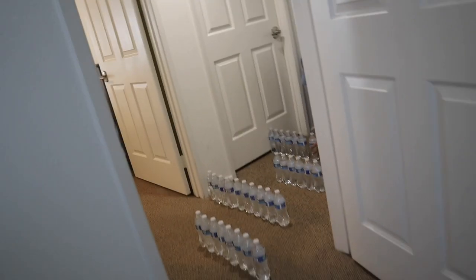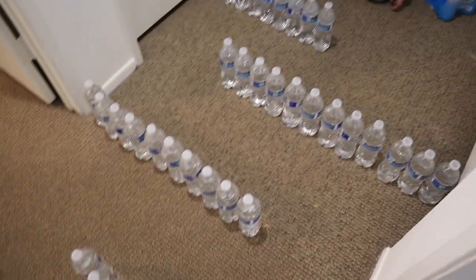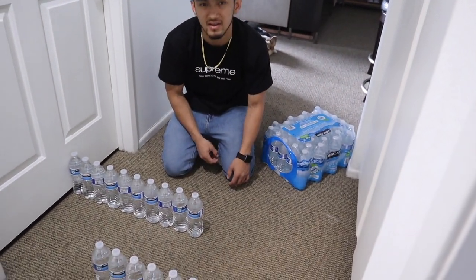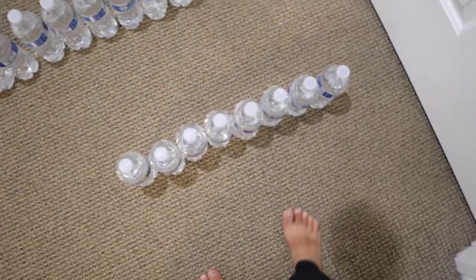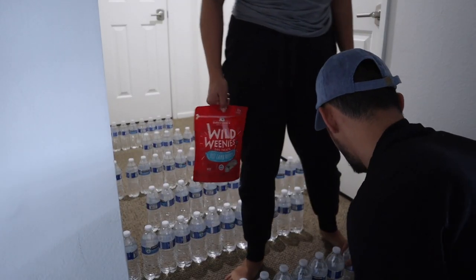But here's Anthony, we're setting up our water bottle maze challenge right here. Pavlov's quite strong. Should we just do an easy one first and then see if we can make it a little bit more complex? Sure. Okay. Yeah, this is the easy level one. I'm gonna close this door. So I think we might need a couple more. So he's gonna start off here and then traverse through. Can't wait to show you guys. We'll reveal it in a little bit.